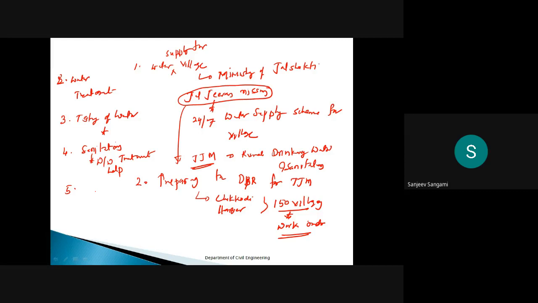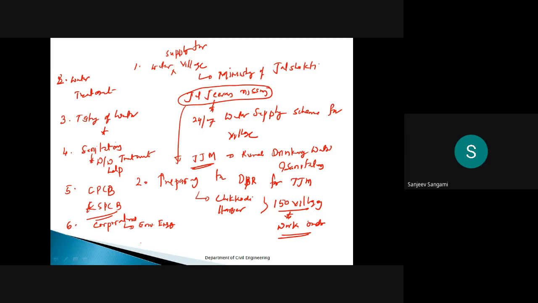So you have many opportunities in the Ministry of Jal Shakti, and you have many opportunities in the CPCB, Central Pollution Control Board, and the state board, that is KSPCB, Karnataka State Pollution Control Board. Not only this, you have job opportunities in all the corporations. At minimum, if you go to any corporation site, one environmental engineer will always be there. So there definitely it is going to help.